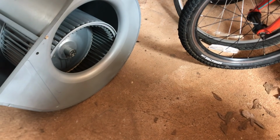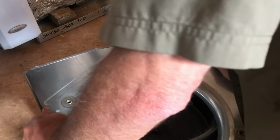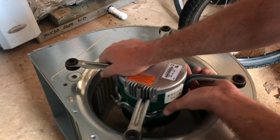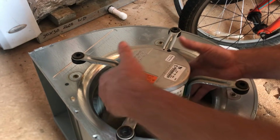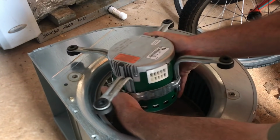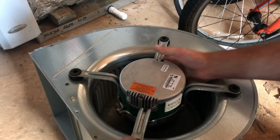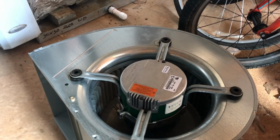She is mounted. Okay. So, from this side, the only thing really important to remember is to face your wires towards the front of the unit. And since I did not take that set screw out, I have to reach in there and turn it around till it gets to where the shaft will slide down in there.